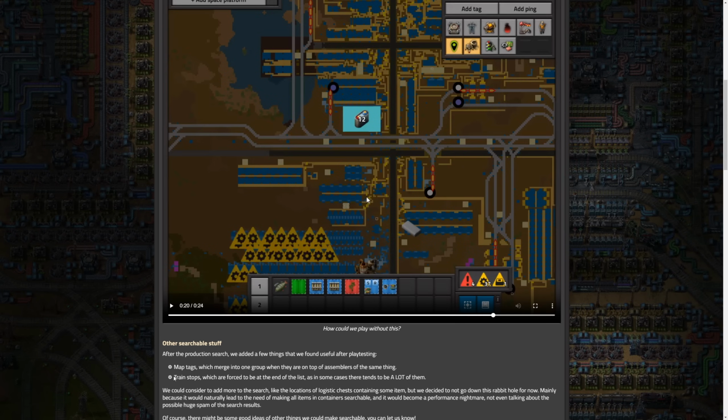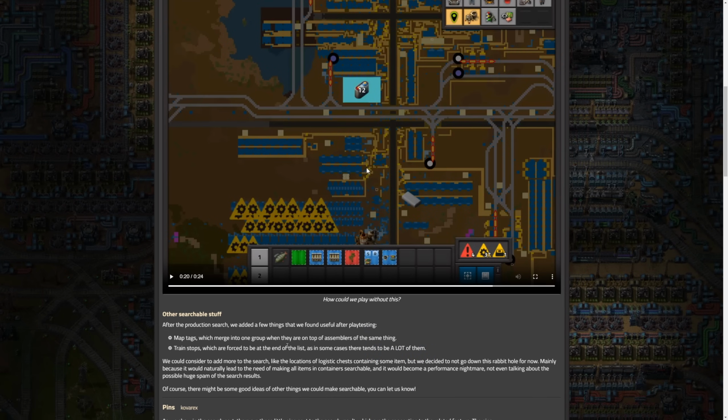Now you can search in the train menu, but again, that's several extra clicks that, with this feature, you wouldn't have to do. You could just search for the train stops and find what you're looking for. And they say train stops are forced to be at the end of the list, as in some cases there tend to be a lot of them, which is smart.